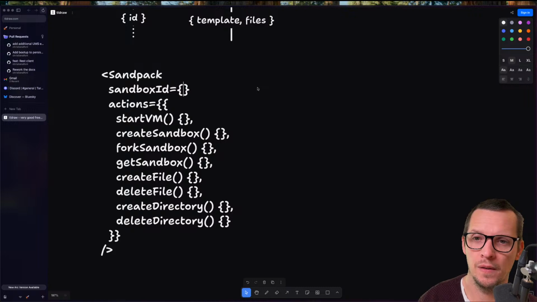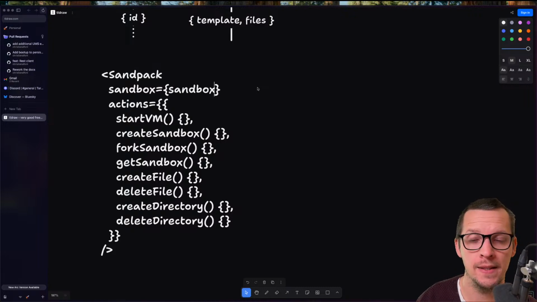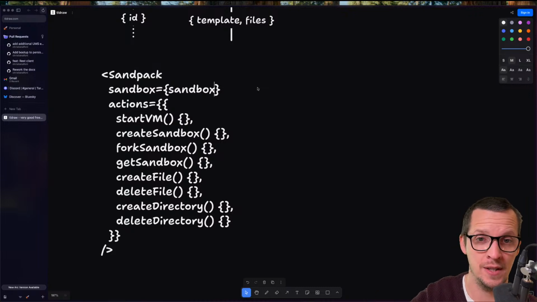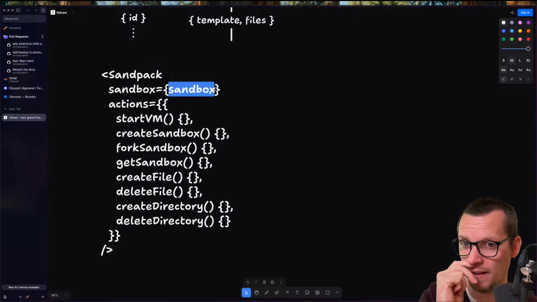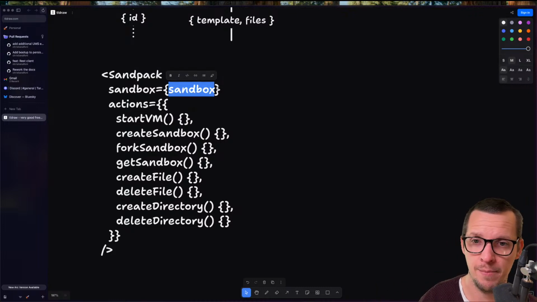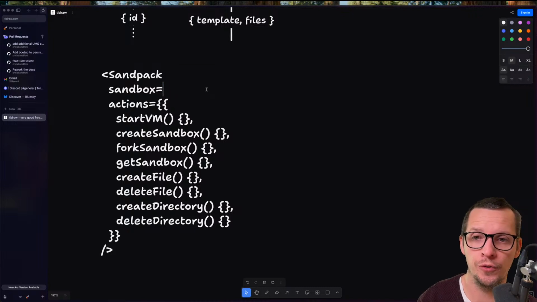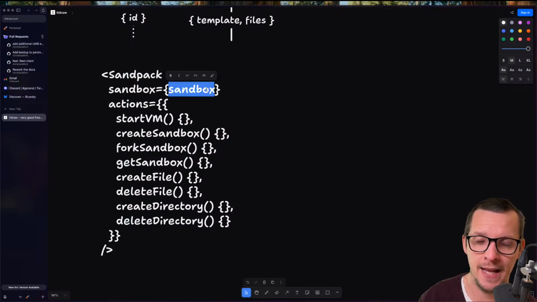So this is what I'm wondering. What if there's a sandbox property, and either you pass in an actual sandbox, so you've gotten a sandbox from the API, it doesn't matter how you got it, and there's just a type there, the sandbox type, and it has certain dependencies, it has a template, is it a cloud sandbox, is it not a cloud sandbox, and then that's how you fire it up. You don't do it by references. You have to pass the actual thing that you're going to run.